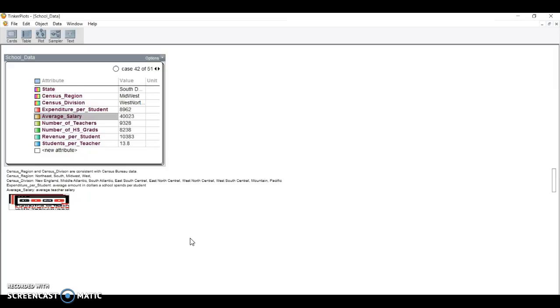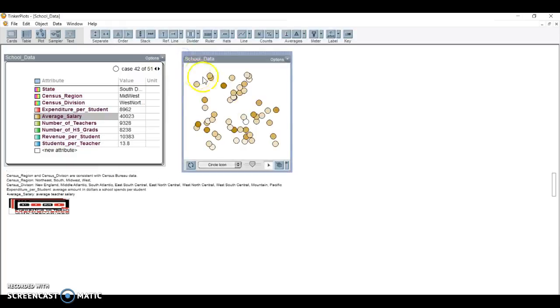We're going to take some of the attributes that are in our case study on the left to test to see if any of these different attributes affect our average teacher salary. So the first thing that we need to do is we need to be able to see what's going on. So we're going to go into the top left corner and we're going to click the plot button, and we'll see a little hand, and we want to drag it down beside the case study box.